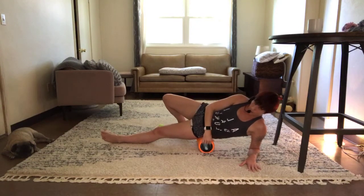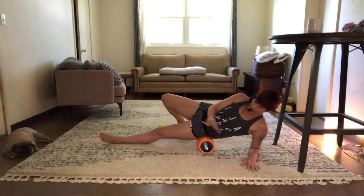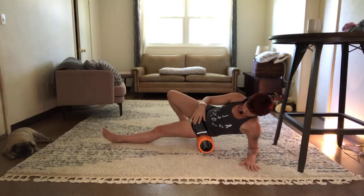Now, if you have a short roller like mine, you want to be careful that you don't roll off the back of it, of course. But if you have it just so, you can even hold on here, you're going to roll back and feel the edge of the roller kind of kick into your glutes a little bit, which is nice.